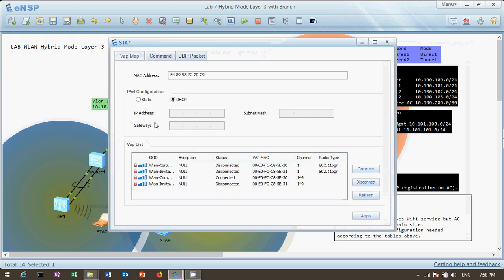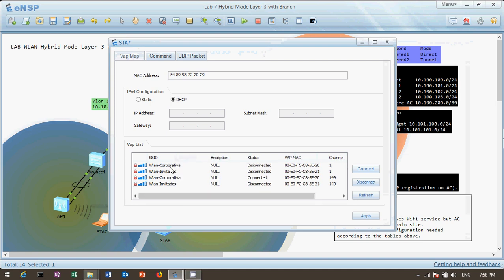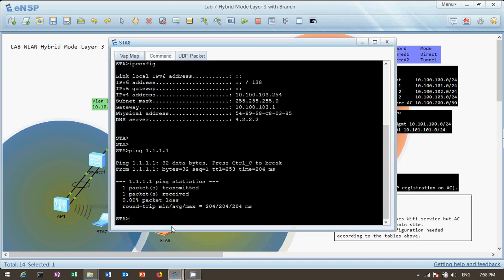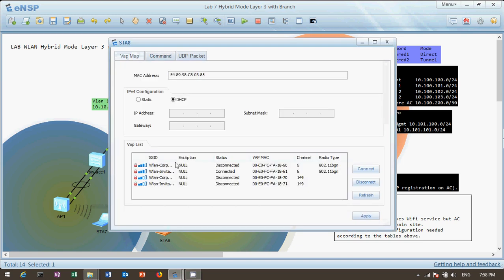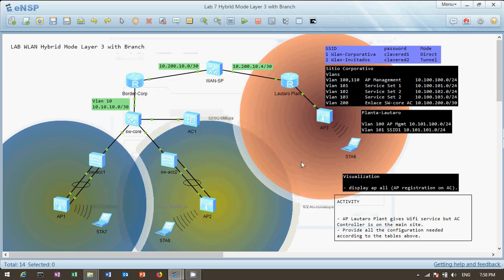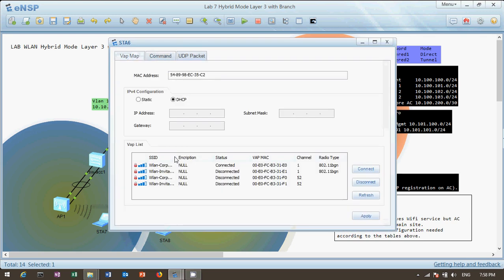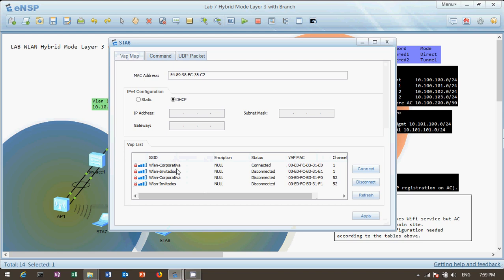The stations could see the wireless LAN corporate and invited for the 2.4 gigahertz band, and wireless corporate and invited for the 5 gigahertz band. Here the same, and here the same, invited and corporate.